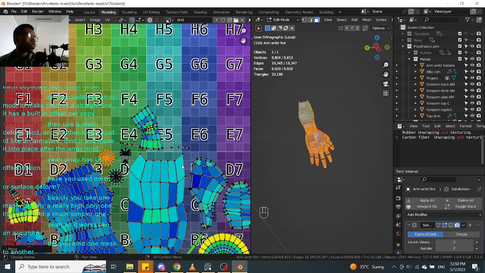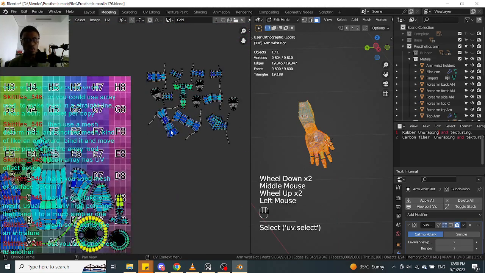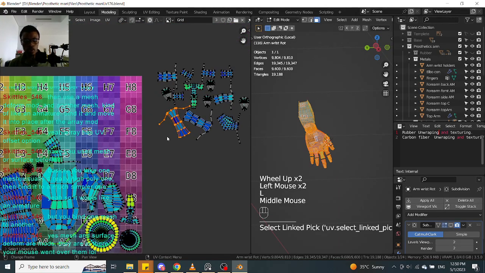Basically, you take one mesh, usually a really high poly one, and then bind it to a much simpler one. Yeah, so it works like an armature, but you bind one mesh to another mesh.